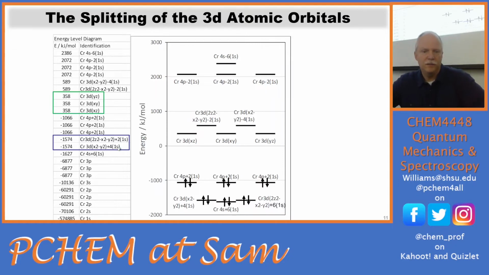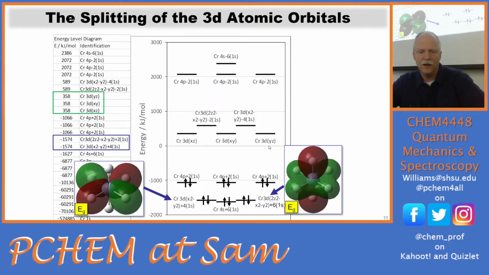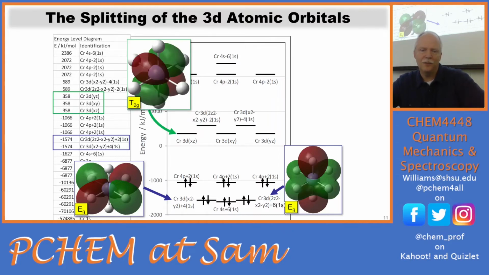And so now we want to look at the other 3d orbitals. You see the 2 of them that were bonding went down here and mixed with the hydrogens. Then we have these 3 up here that go in between the atoms, and they are unoccupied. And so this is the 3d xz, yz, and xy. So down there are the d orbitals that bond with the hydrogens, and these are, I would say, non-bonding, really. They're not touching the hydrogen, so they're not participating in bonding. Not only that, but they're not occupied, so they're not doing anything. But if you were to put electrons in them, they wouldn't contribute to a bond or break a bond either, because all of the atoms are along the nodes of these orbitals.